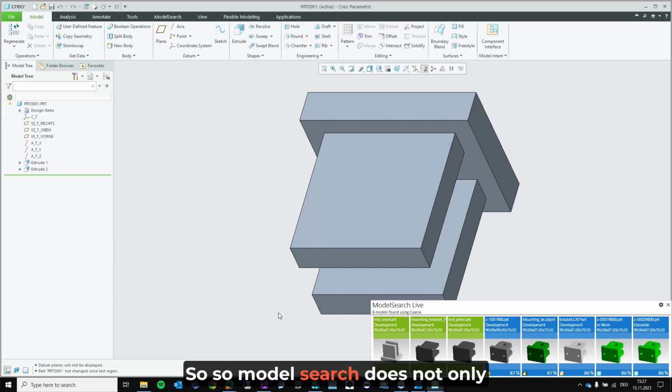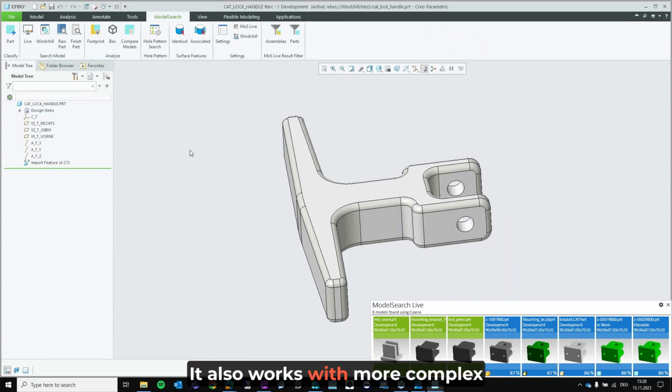So ModelSearch does not only work with easy or small models, like in my case, the milled model. It also works with more complex models, like the molded one, which is now visible in Creo Parametric.